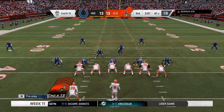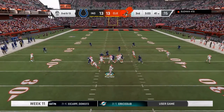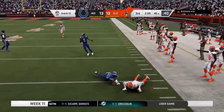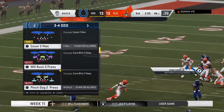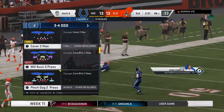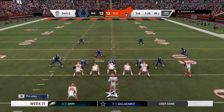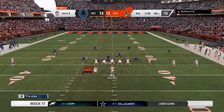Mike, 58, right there. Hey, D-line, let's real. From the shotgun, it's Mayfield. Throwing the out route incomplete. It's Rodgers. That catch good for 5. It's 3rd down. I know many people like to throw to the tight end, maybe in a little flexed out position because he creates mismatches with his size. But slot receivers do the same thing with their quickness, their speed, and their route running savvy.